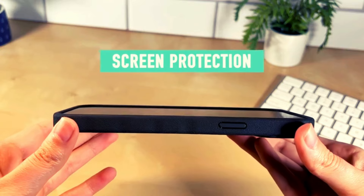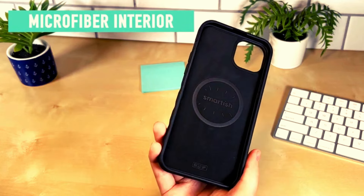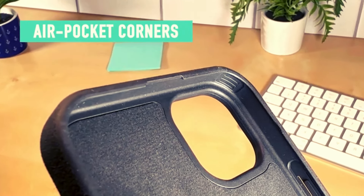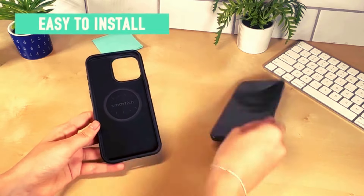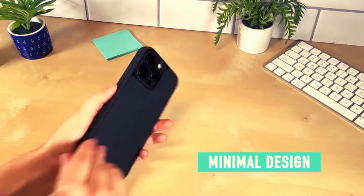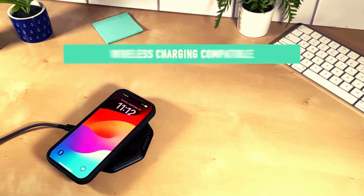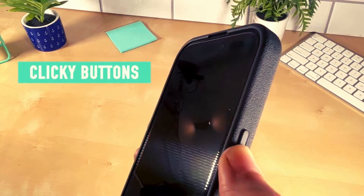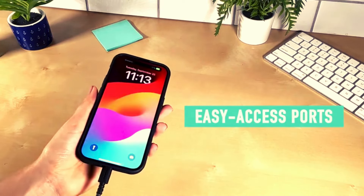The air pocket corners provide shock absorption, ensuring the phone's safety even when dropped from vulnerable angles. The textured sides offer a secure grip, while the finger grooves enhance ergonomic holding. The case's compatibility with MagSafe chargers and accessories is a game changer thanks to its extra strength magnets. This case combines sleek aesthetics with reliable protection for your iPhone 15 Pro Max.